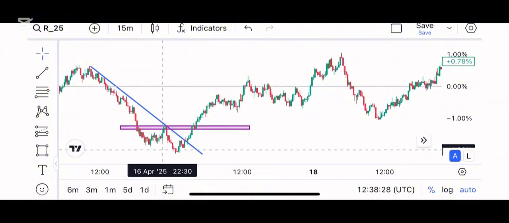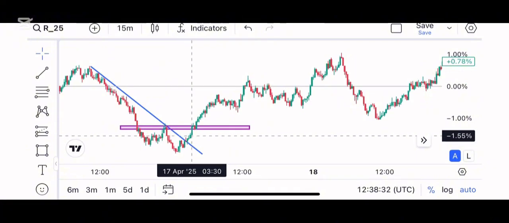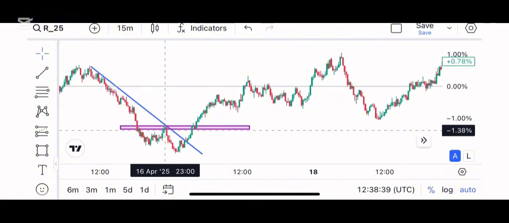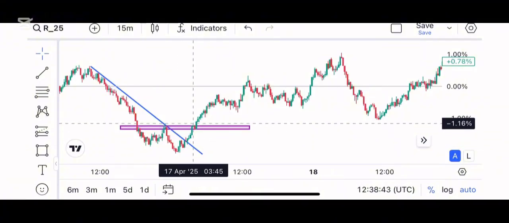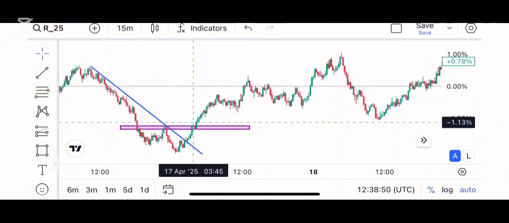What the market is going to do is that the market has to break this trend line first. Then the second thing the market is going to do is break this swing high, this particular swing high that brought the market down. The moment the market has broken these two, it is at this point you're going to start looking for a retracement, right? And this retracement we are looking for, we're going to have to capture it in a Fibonacci ratio.